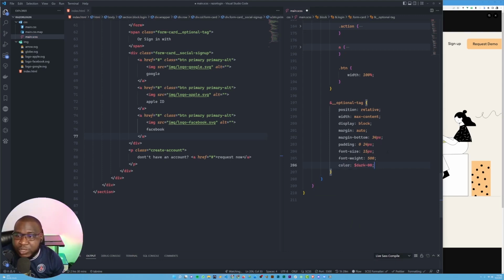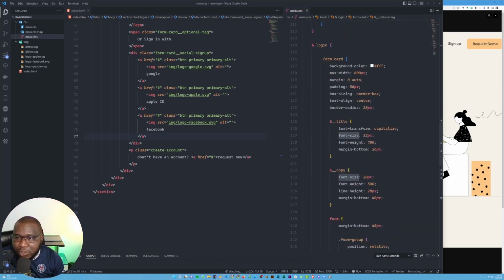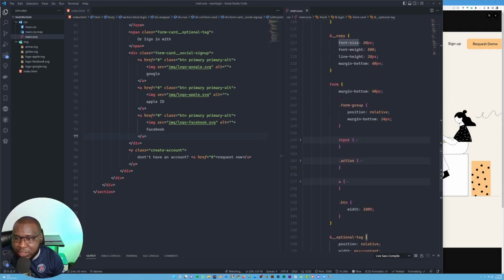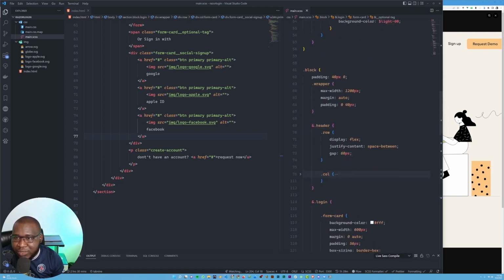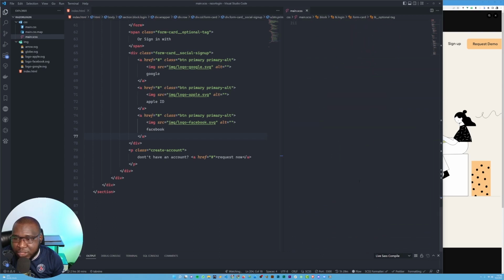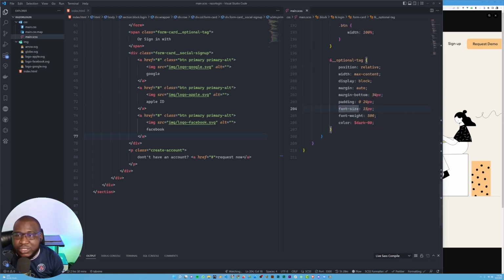I always repeat these three things: font size, font weight, color. If you look somewhere here, font size, font weight, okay, font size, font weight, and I think some other places. So I would use a mixin, which is good, because if you set up a mixin, you just need to call it once and it will do the rest for you.